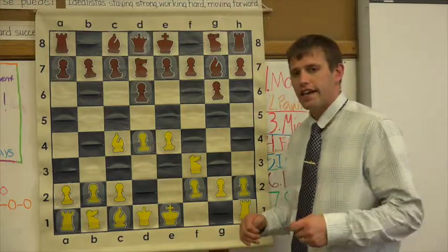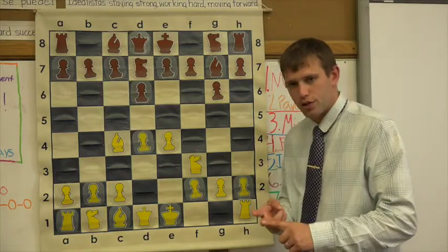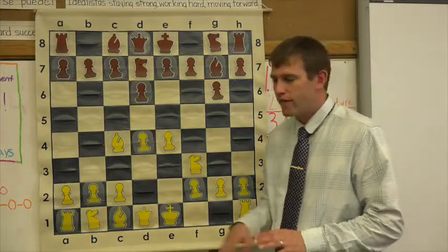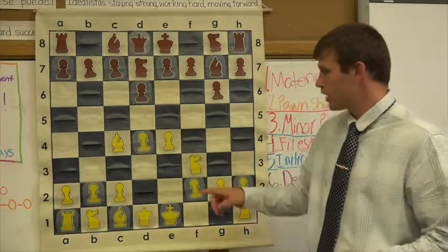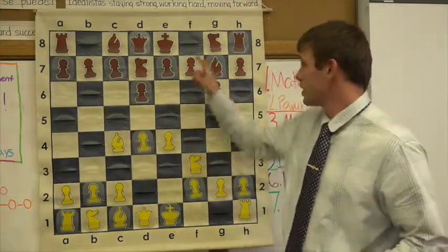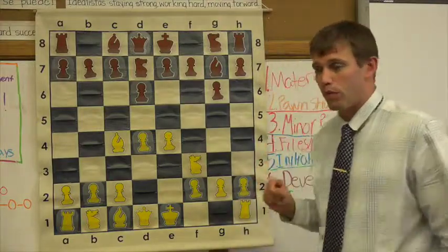One thing to always look for in chess is our checks and our captures. Whenever we're looking at checks and captures on the board, you never know when one of those is going to pan out and be an unbelievably good move. So we should always check. The first move we're going to check out, one of our candidate moves, is bishop takes pawn check. Now you can see the king's going to take us, so that's a sacrifice. We've got to make sure we calculate everything before we make that move.